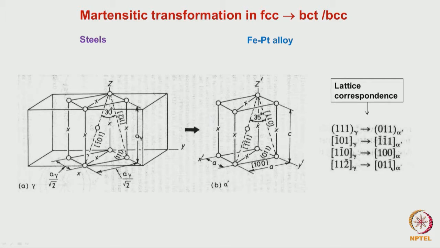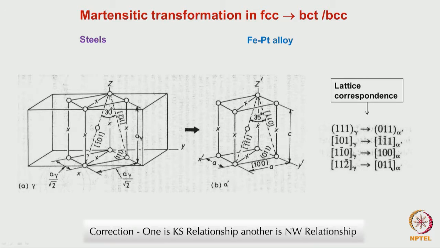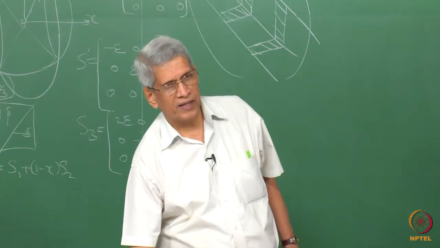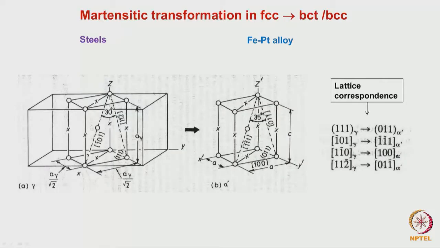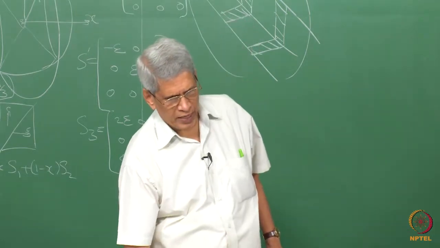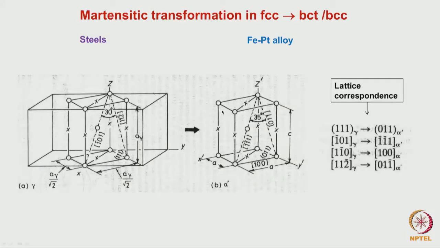Okay. There are two types of orientation relationship which have been observed in martensitic steels. One is the KS relationship, another is the NW relationship. One of them will have this and this particular one, another will have this and this particular one. So essentially the orientation relationship comes from this correspondence matrix itself. But when we have given some deformation, what will happen? There will be a slight rotation of these planes also, because here we are considering it without rotation.